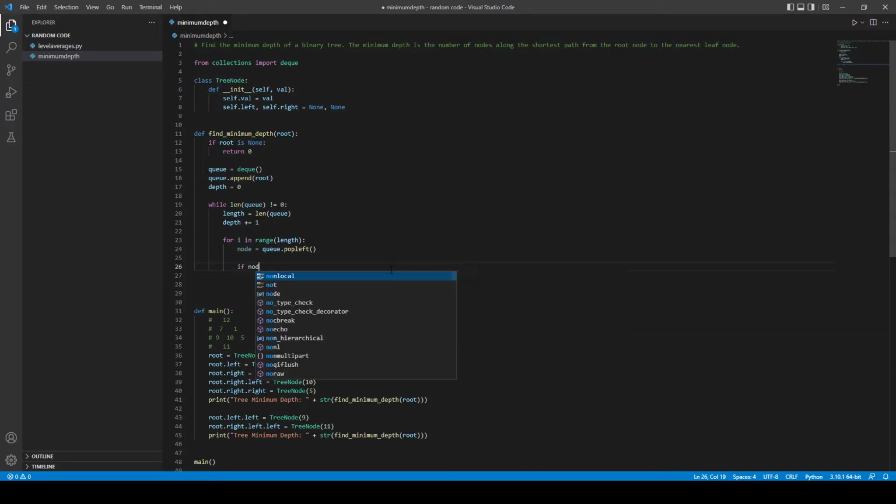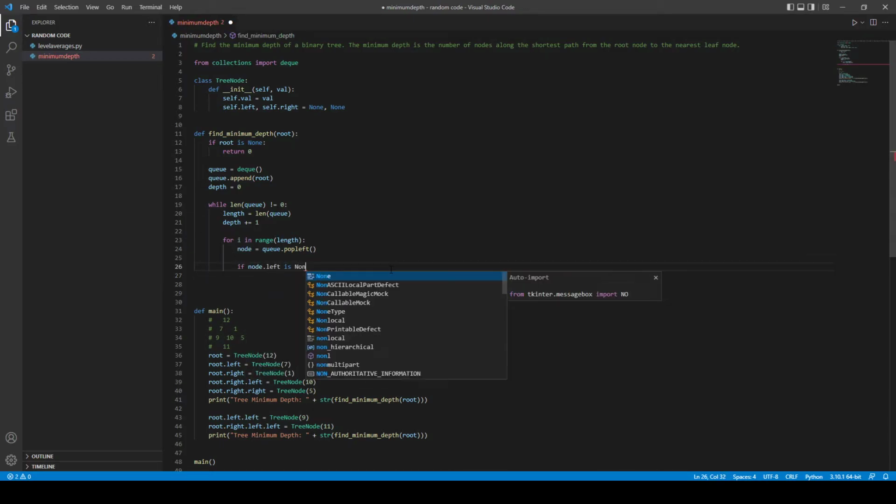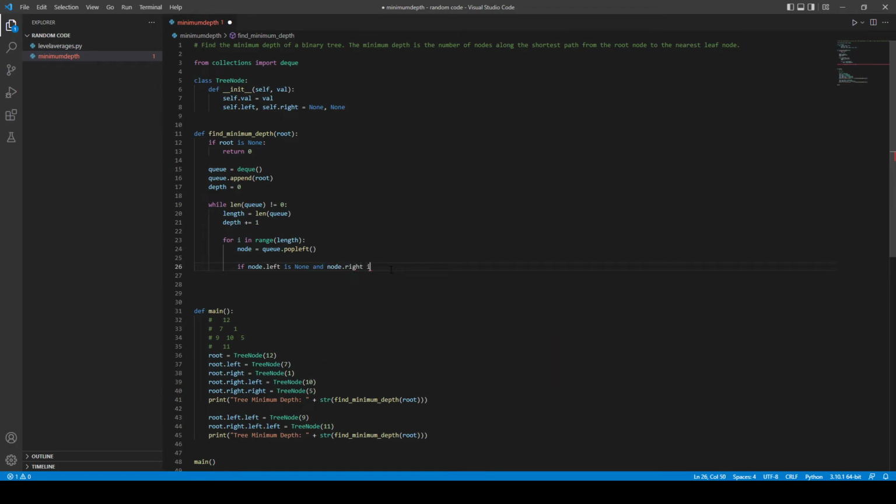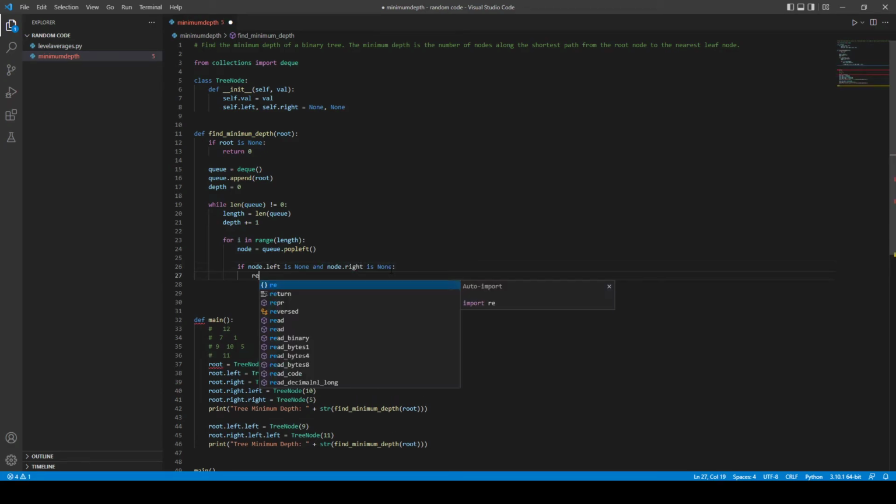And so with that, if node.left is none and node.right is none, then we can just do return depth. Because using the easiest example, the first one, which is the root, the depth is 1, the length is 1, so we go find the first thing. If both of them are none, then we can just return, which is 1.